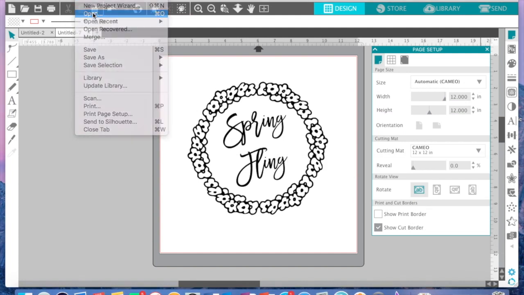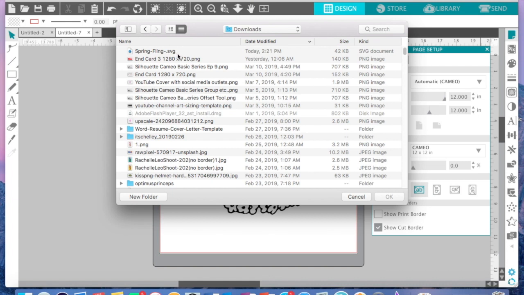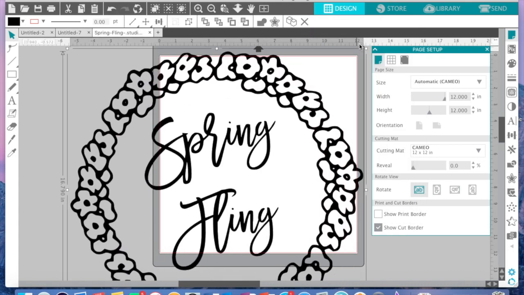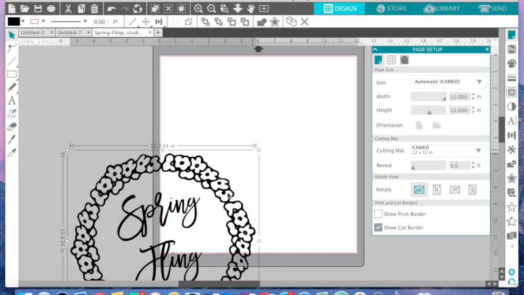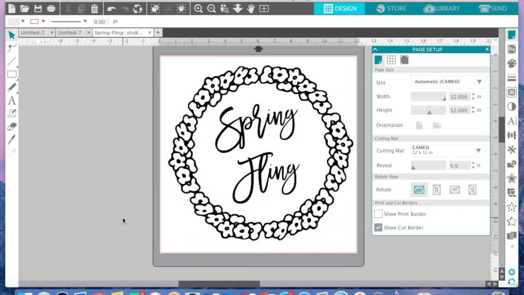And then we're going to just pull up our file. All right, and there you have it. I'm just going to make it small for the purposes of this video. You have successfully learned how to convert your file to an SVG without Silhouette Studio Business Edition in just a few simple steps.